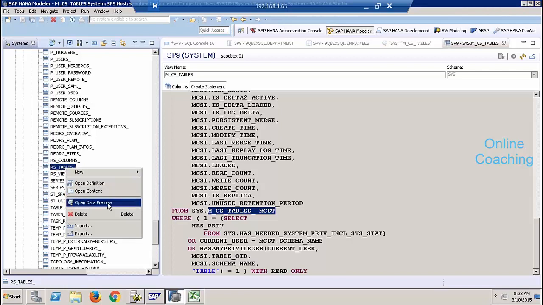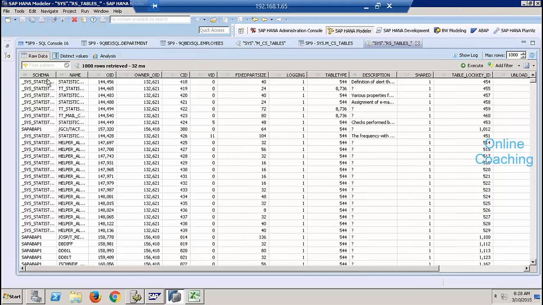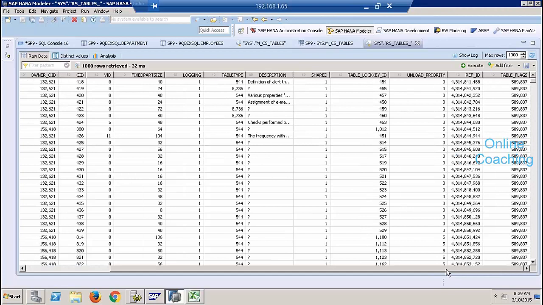You will see the schema name, and you'll also see the table type. Actually, those tables are not so clear to understand. That's why they have given some ready-made views. Try to touch those views to read the data.